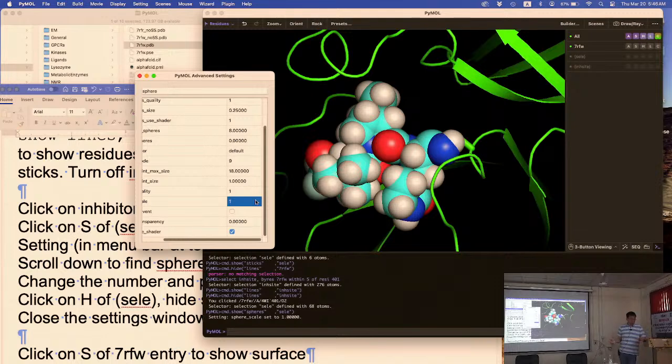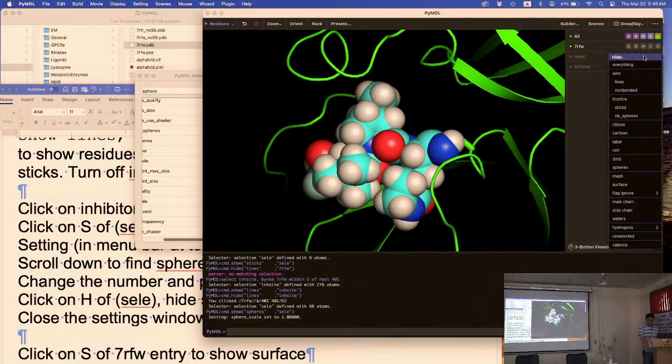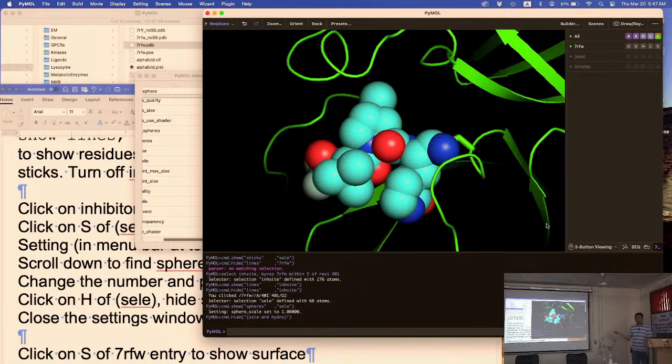Did it work for you? Yes? Okay. However, what you see here now, we showed hydrogens too. Little white spheres are hydrogens. If you don't like them, you can go back there and hide them. So you can go back to select, hide hydrogens, and then they will disappear. So let's try that. Hydrogens all, they're all gone. Okay? Do you see the same thing?